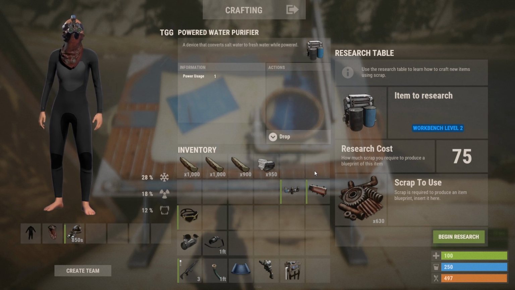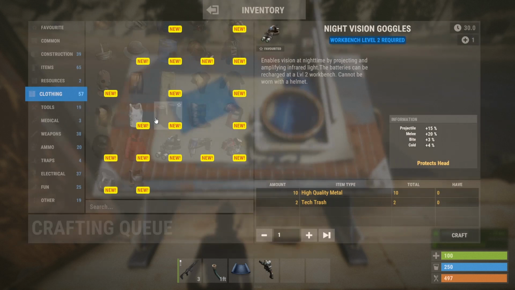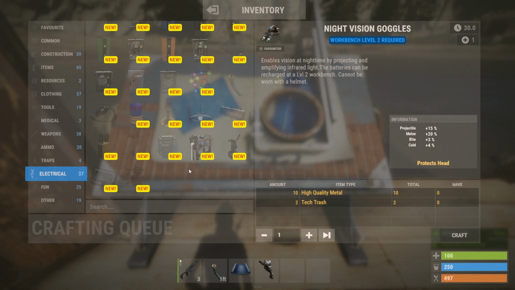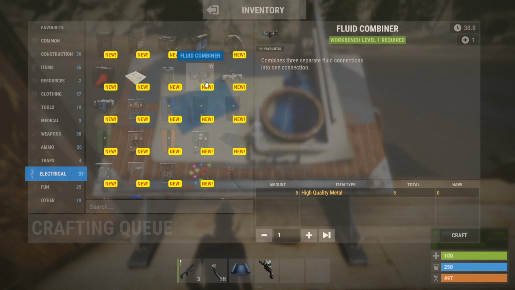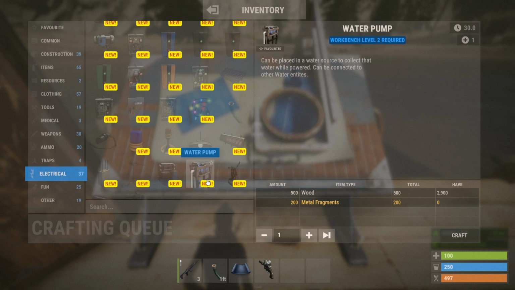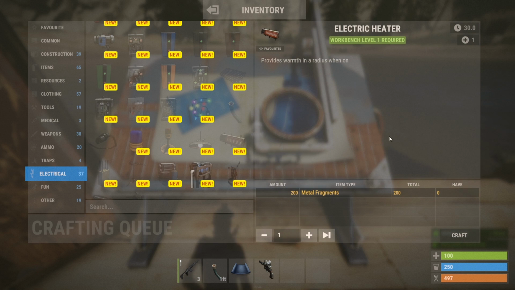75 for the water purifier, and for the water pump, 75 for that as well. So we'll go into here, and under electricals where all these little things should show up. And there we go, we got the combiner, it is 5 high qual. Then we've got the pump, which is 500 wood, 200 metal frags. We've got the powered water purifier, which is 5 high qual, 15 frags, 20 cloth. And the heater, which is 200 metal frags.